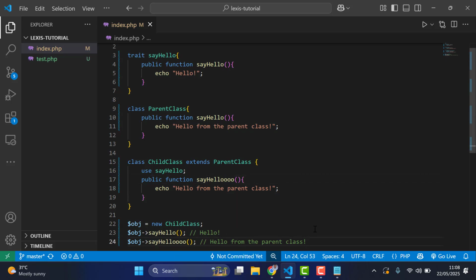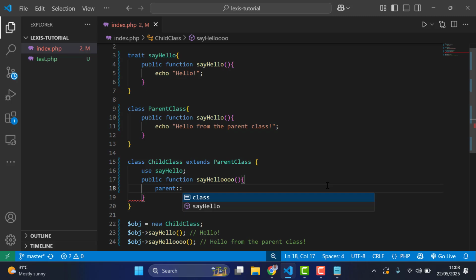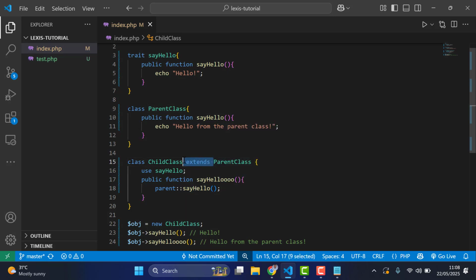So this is one way to do that, but there's another way to do it without it looking like duplicated code. Instead of putting the same text of echo hello, you can just come here and write parent double colon. You can see even VS Code don dey write am say say hello I wan put. So this parent keyword and the double colon, it's going to focus on the inheritance, the extend.